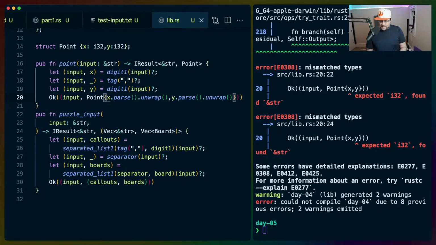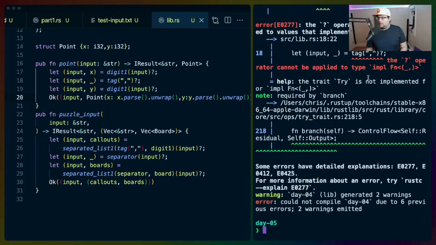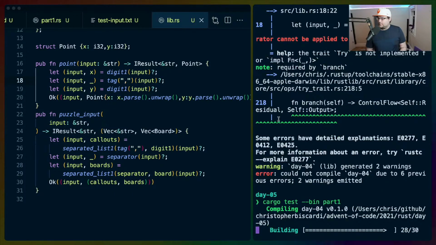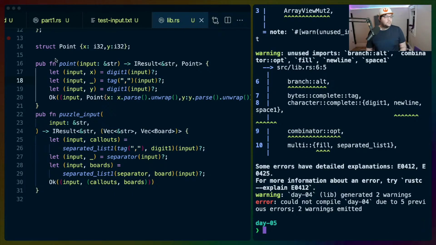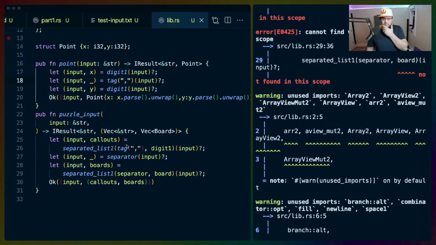But because we've done that, we can't use the destructuring form anymore. So y equals that, and that equals that. I forgot to put input here. Not found in this scope.